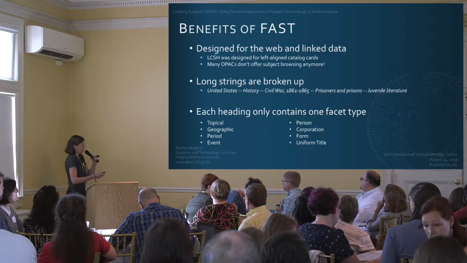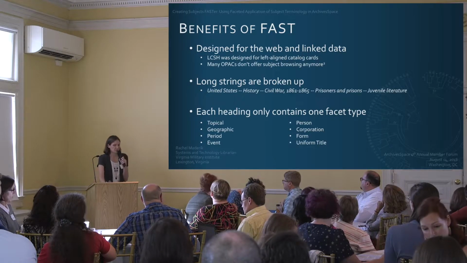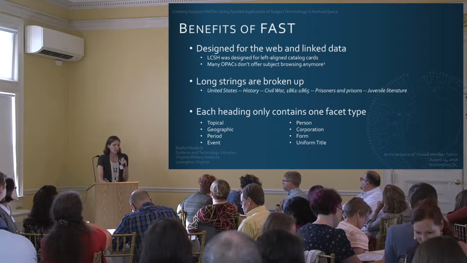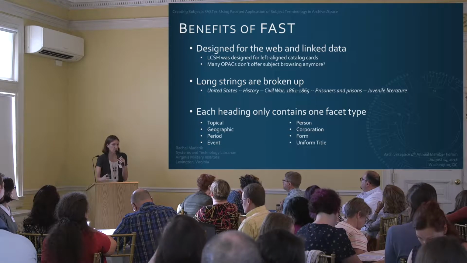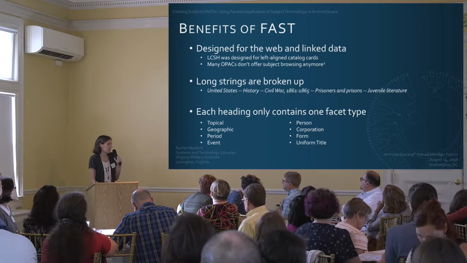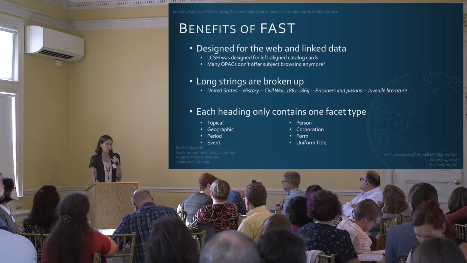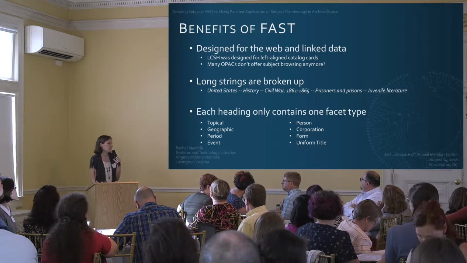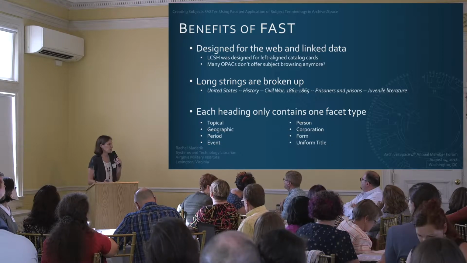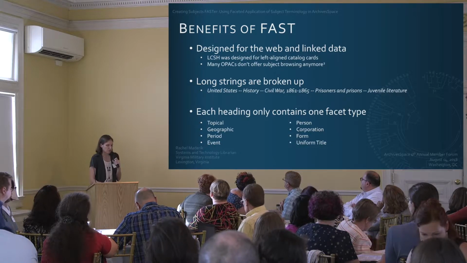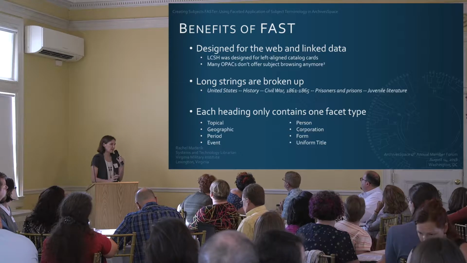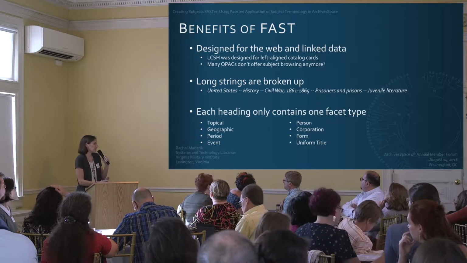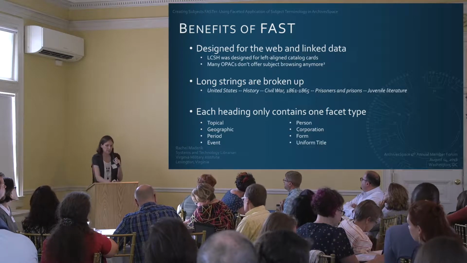Because, of course, LCSH was designed over 100 years ago for an environment that really no longer exists, which is left-aligned catalog cards that were limited on vertical space. But nowadays, not only is space not an issue, but many catalogs don't even allow users the opportunity to browse subject headings anymore. So there's really no need to maintain that left-aligned hierarchy of an LC heading that served to keep headings of similar topics together visually.